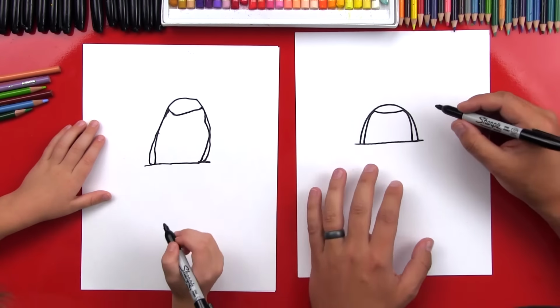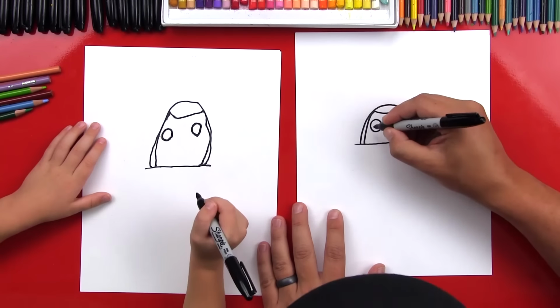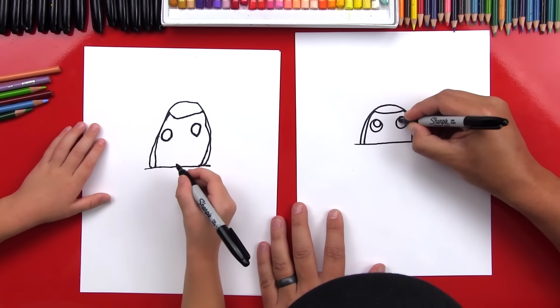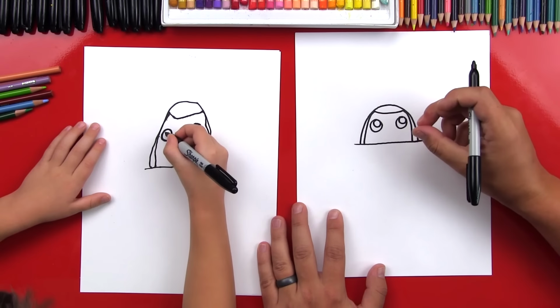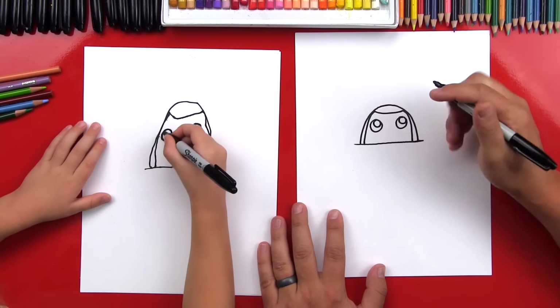Good. Now let's draw his eyes, and we're going to draw big circles inside of his head for the eyes. Perfect. Now we're going to color in his eyes, except I'm going to put a little circle on the top of his eye and leave that white so that his eyes look shiny. Do you want to do that too? Yeah. Okay. And then we're going to color it in.